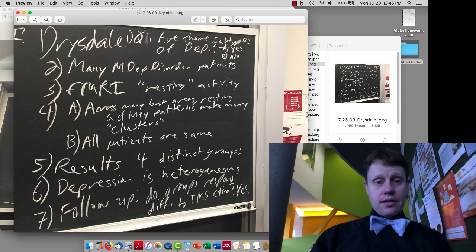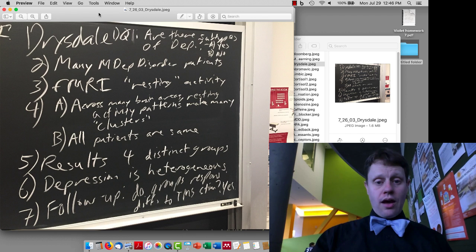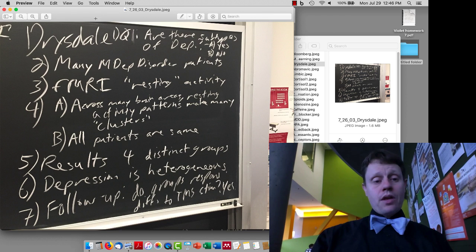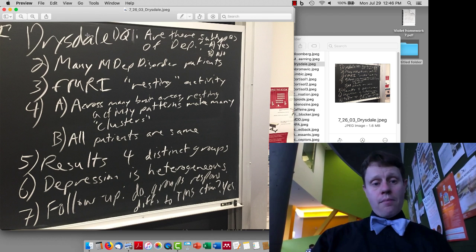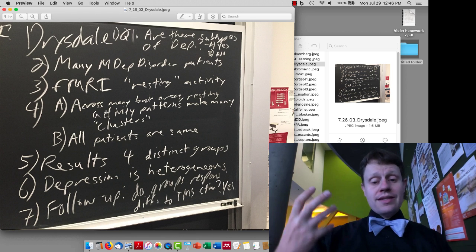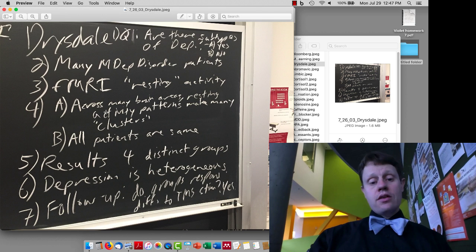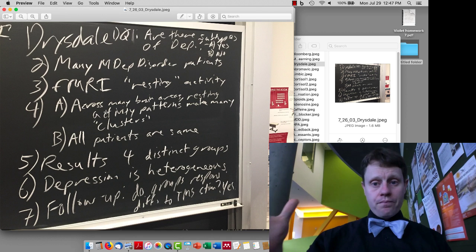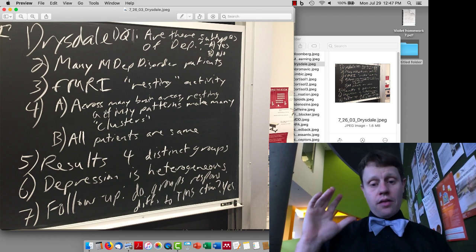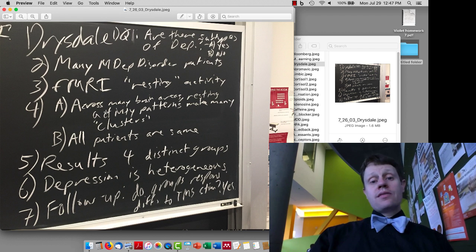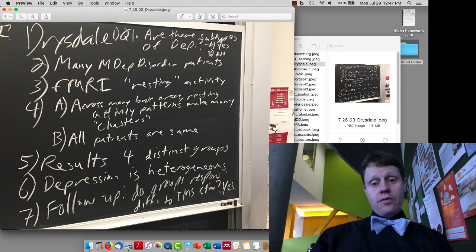In fact, one other thing that we can do with machine learning in fMRI is look not just one area at a time, but look across many different areas. So there was a study about now not bipolar, but instead major depressive disorder by Drysdale, in which they looked at patients with major depressive disorder, just the resting activity across many brain areas. And what they found is that there were four distinct groups of patients with 10 or 15 different areas that showed altered patterns of activity. In one group, there was altered patterns in the dorsolateral prefrontal cortex. In another group, the posterior cingulate. In another group, the anterior cingulate. So some of those changes might not even be detectable if we just average everybody together.